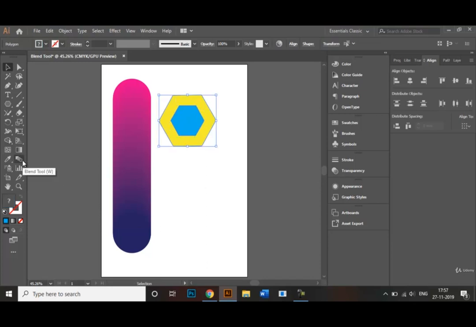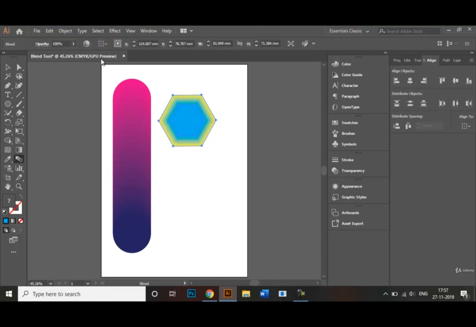Go back to the blend tool and do the same thing, from inside to outside and outside to inside like that. And now you can see the blending happens inside a single shape, right?